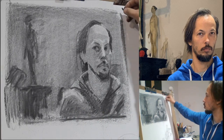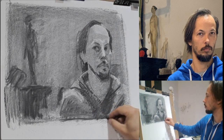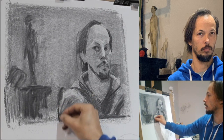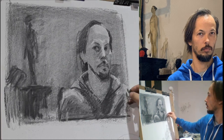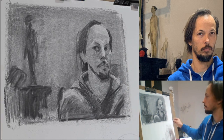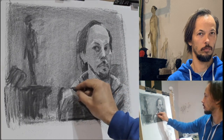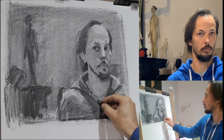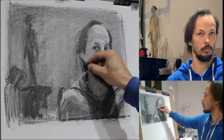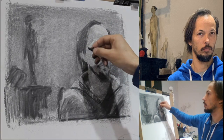And, you know, I'm drawing my own frame so I can decide how low, how high I want to go. It's good to make those decisions in the beginning, but if you have a chance to crop it as you go, that's not a bad thing too. If you have a larger paper and want to add more information, you can easily do that. All right. I'm gonna make it a little bit clearer where my hair ends over here.